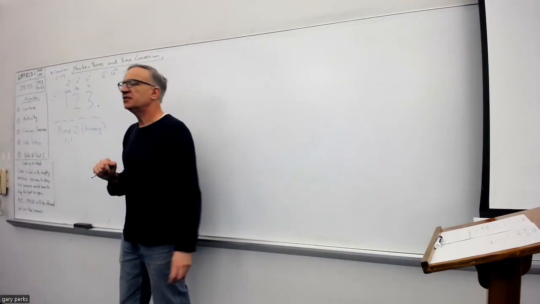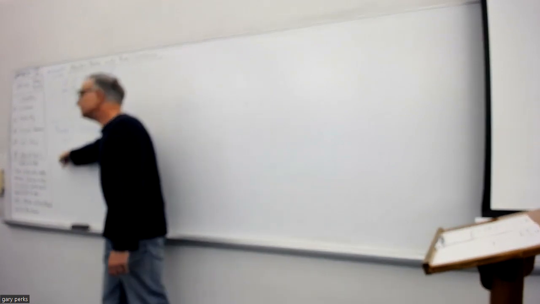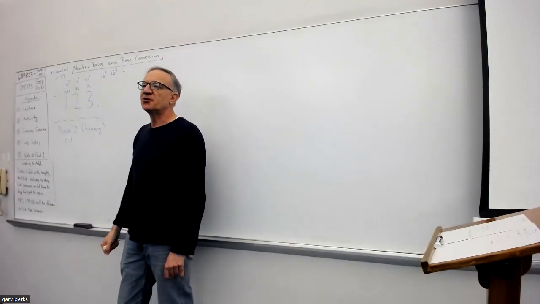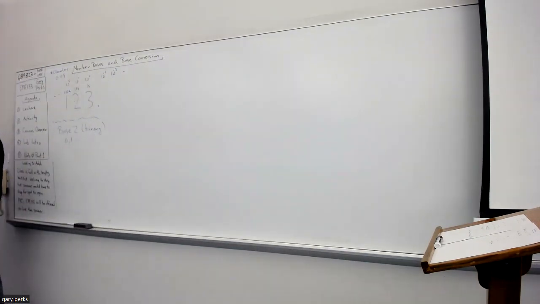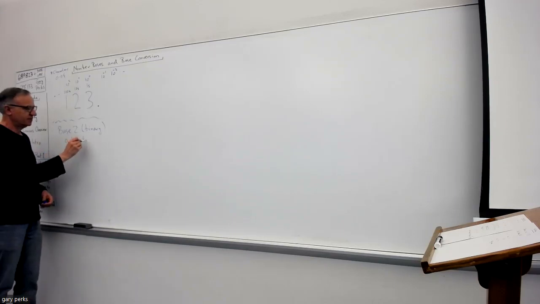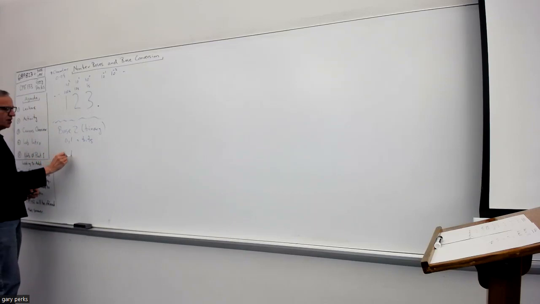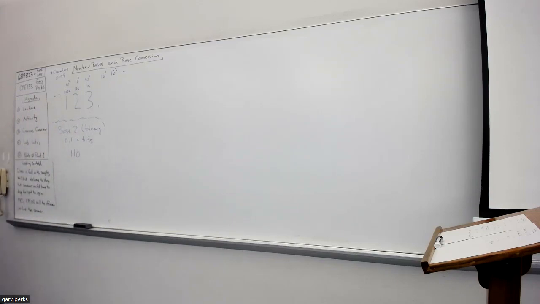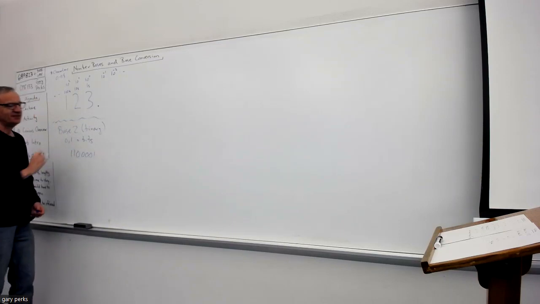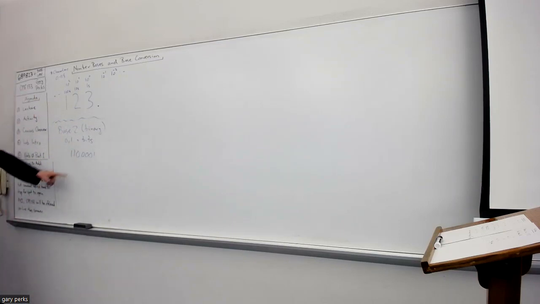Somebody give me a binary number, a base 2 number. Just give me a string of 1s and 0s. Like, give me 6. We call these bits, by the way. 1, 1, 0. Three more zeros, and I'll put a 1. So this is an example of a base 2 number.